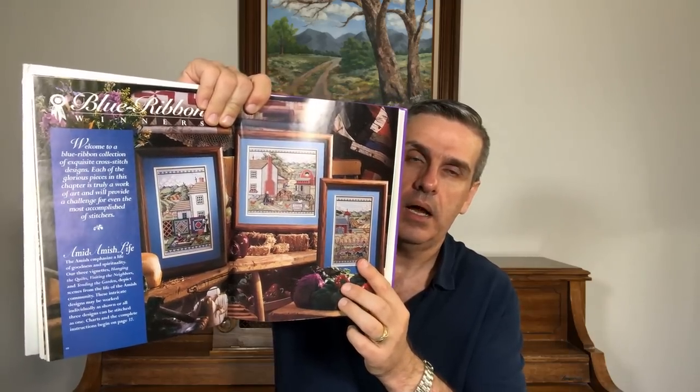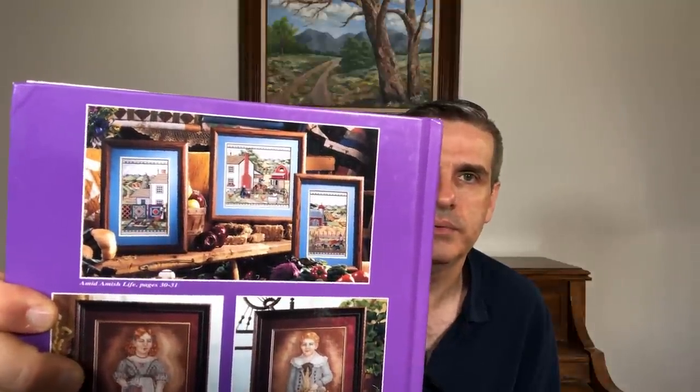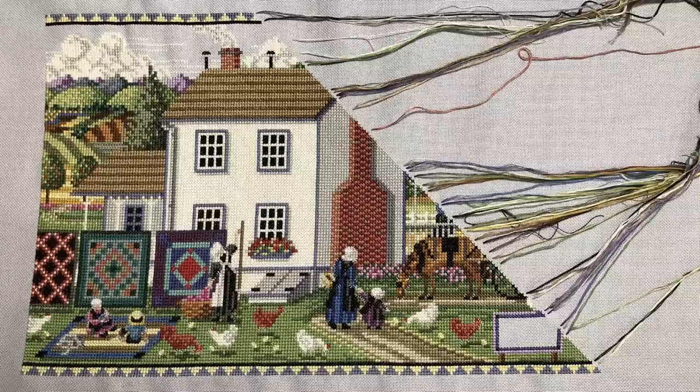Yeah, let's see. Maybe this is a better picture to show you because it's here on the back as well. Those three designs. I'll show you what it looked like the last time you saw it. I am in this section where I've got long diagonals to stitch, so it is taking a long time to get through a diagonal, and it doesn't look like I'm making as much progress as I actually am.